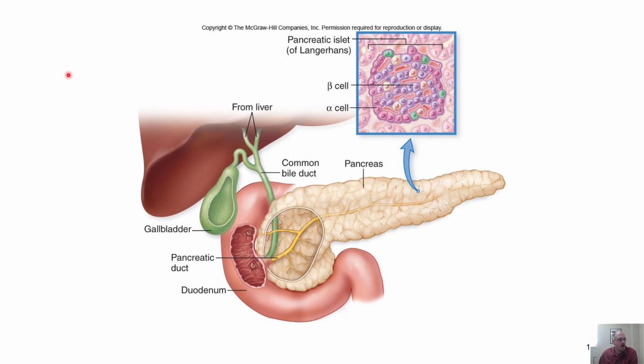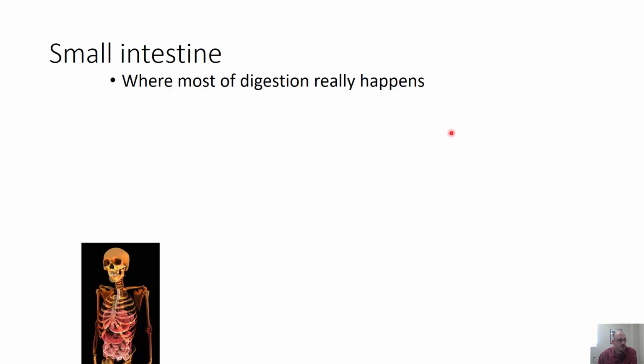So here's an image showing you the pancreas. I'm not going to worry about these cells up here, but we have the pancreas, we have the pancreatic duct plugging right into the small intestine, the duodenum here. Here's the liver. The liver has a bile duct that connects into the gallbladder, which then runs into also the duodenum. So if you ever have your gallbladder removed or your pancreas removed, you're going to have issues with what you can digest and how efficiently you can digest those different kinds of foods. All right, so the small intestine, starting with the duodenum, is where most of your actual chemical digestion takes place.